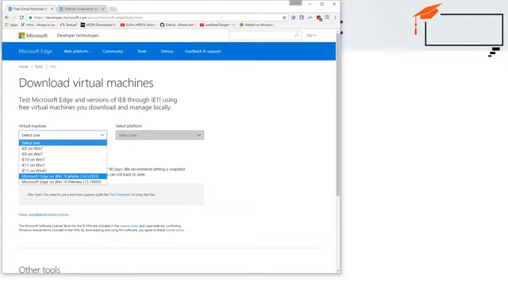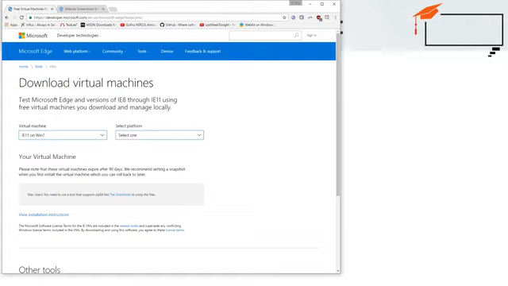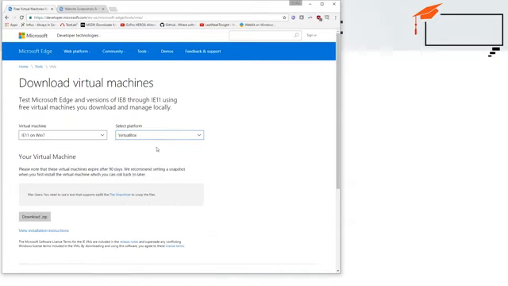So you can just select the browser you need to test, and you can select the platform you're using, the virtualization platform in this case. So for example, VirtualBox, the first one here, is available on Linux, Windows, and Mac OS, and is free of charge. So you can use that for testing. After that, you simply download the file, which can take a while. It's roughly 4 GB of data.